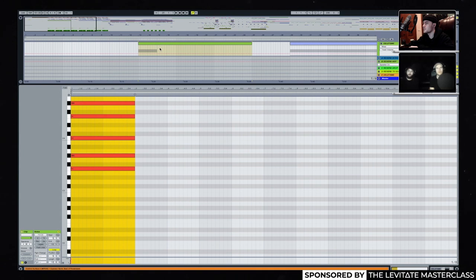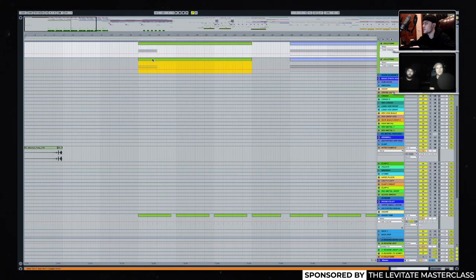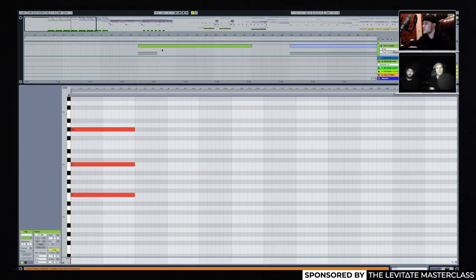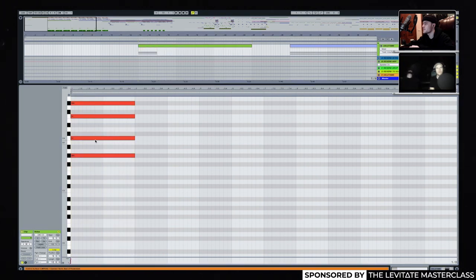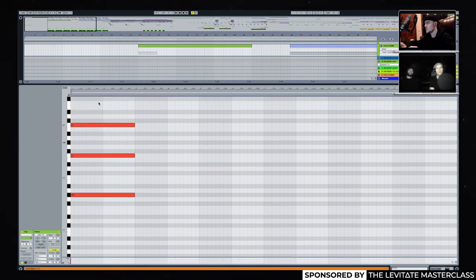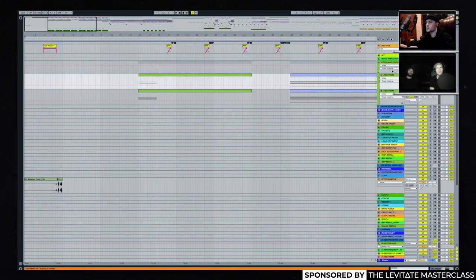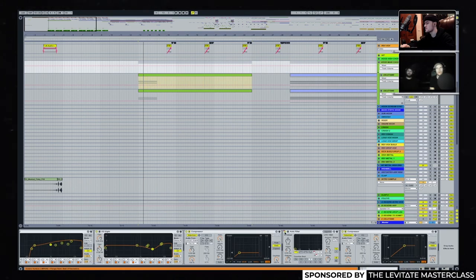Technically those two synths are not playing any of the same information, but because it's the same chord, they still harmonize with one another. This is a really bad example, but you'll get an effect like this. Oh, this is low pass. This is very processed, not for this, but you get this.